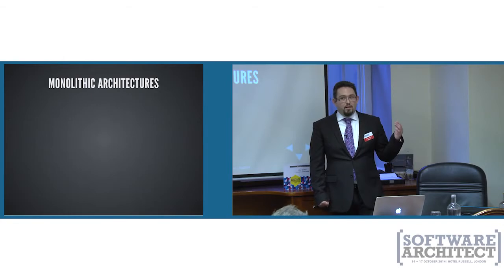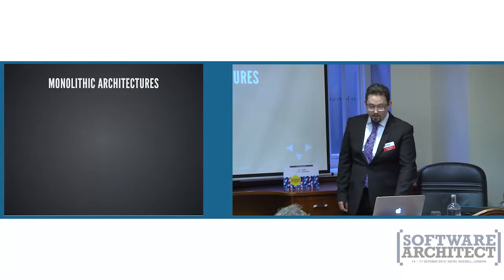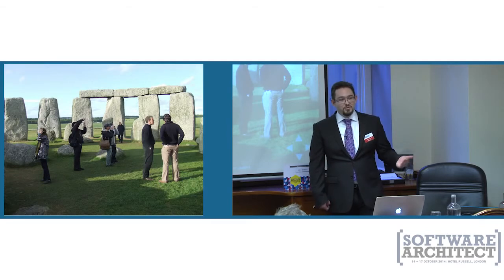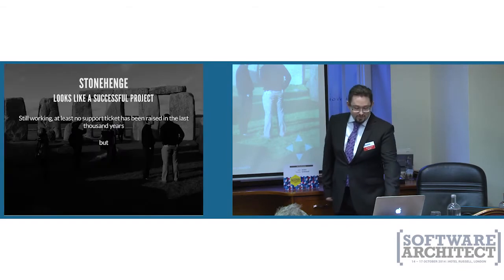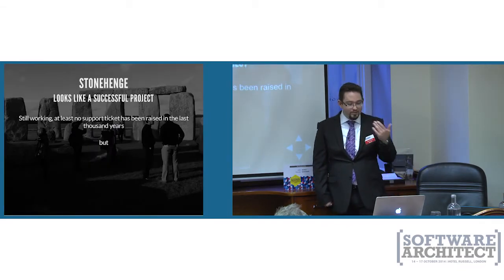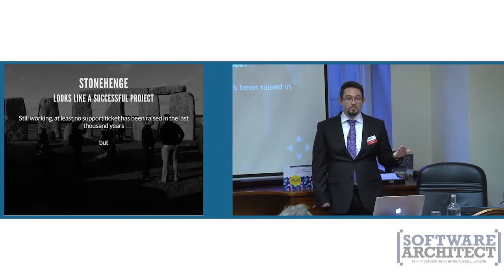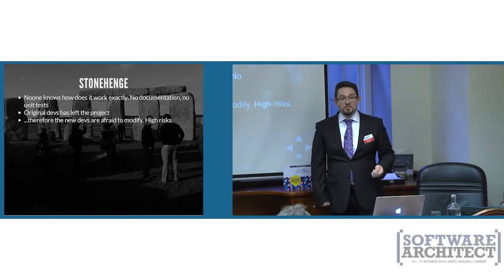And as I said, almost every software starts small as a monolithic platform or architecture. As an example, I guess you recognize where this photo was taken. It's Stonehenge, and one of the key things with Stonehenge is it seems like a successful project, but no one knows anymore what the original purpose was.